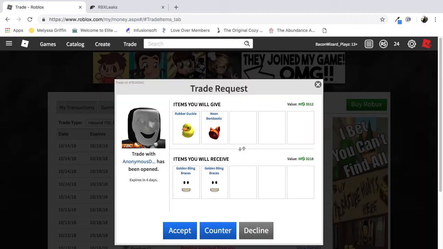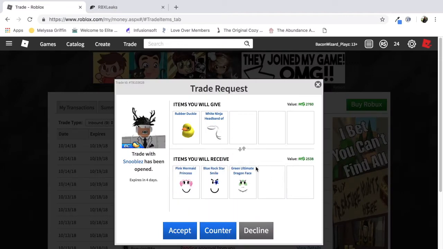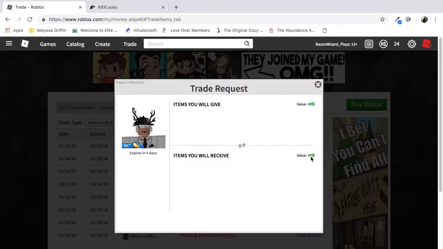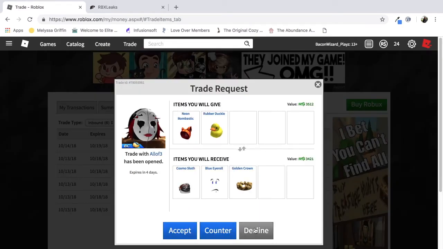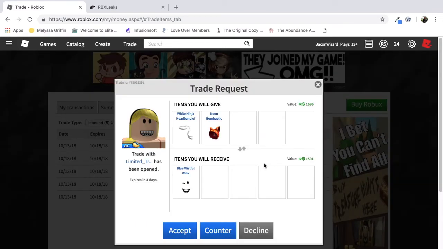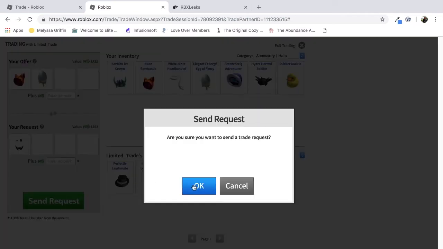I've been spammed by these people for quite a while now. I'm going to try to get a video where I actually keep some decent trades for you guys. But I kind of want to accept them right away, so in case they don't trade it off. So it's kind of hard to do this, but we're getting pretty bad trades. I don't want to be stuck with three golden bling braces. These aren't even decent at all. Why do you make me add? I'm gonna counter this. Let's do that. See if he accepts.